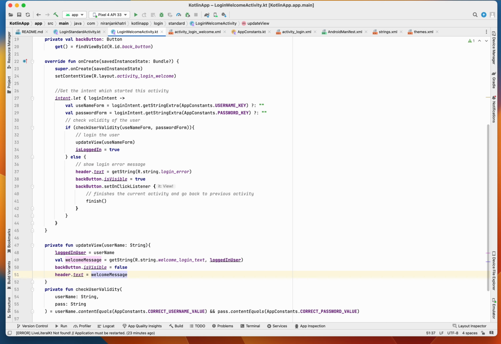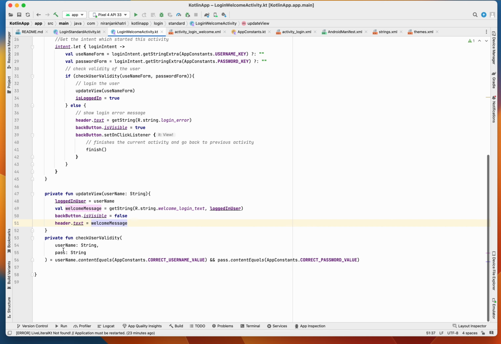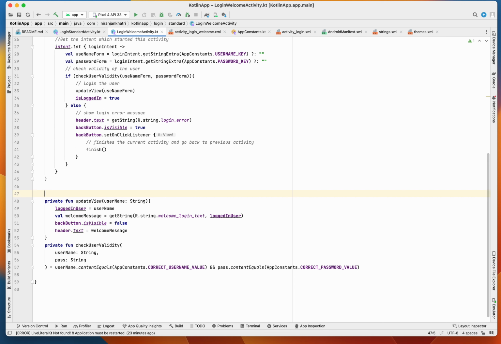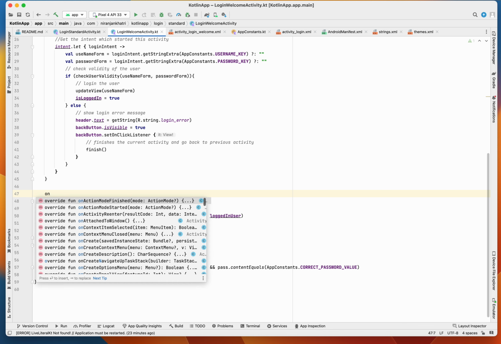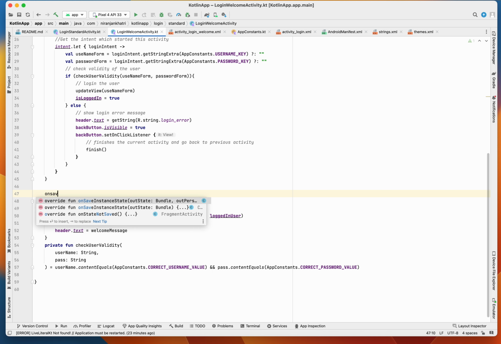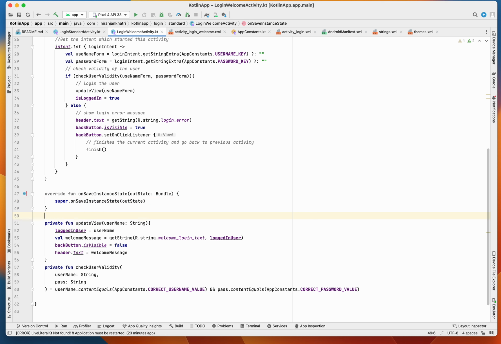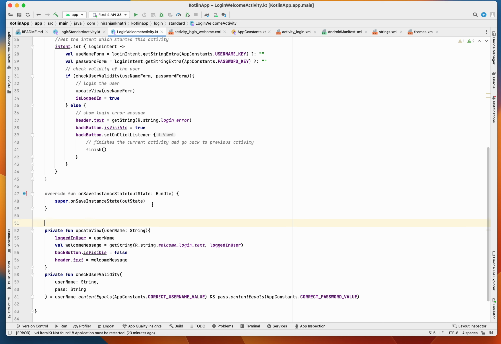Now we also have to handle the situation if we want to save and restore the instance state, right? Let's also implement that save and restoring instance state. So we try to implement onSaveInstanceState.